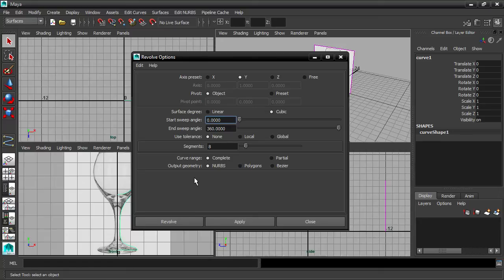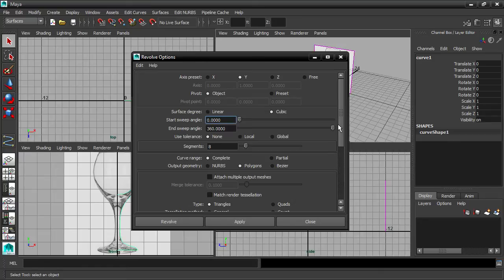We can create a NURBS surface, but eventually that NURBS surface is going to have to be converted into polygons in order to be displayed on the screen or rendered or output to, for example, a game engine. So since it's going to have to be converted to polygons eventually anyway, it's going to be more efficient and we're going to have better control if we choose polygons right now.